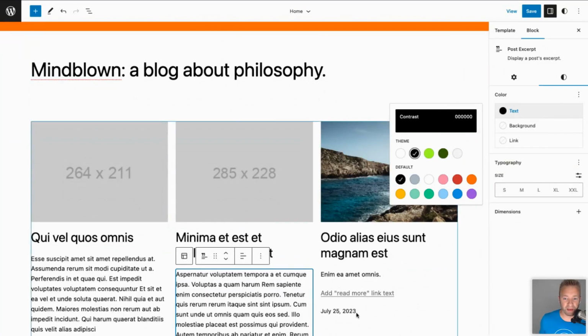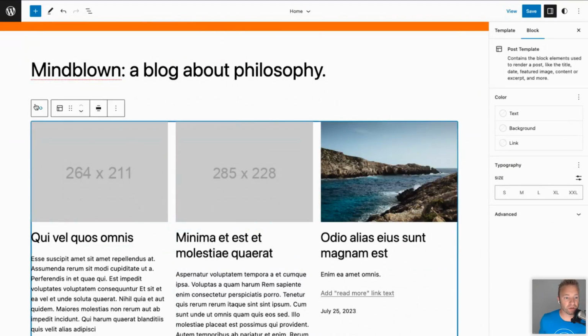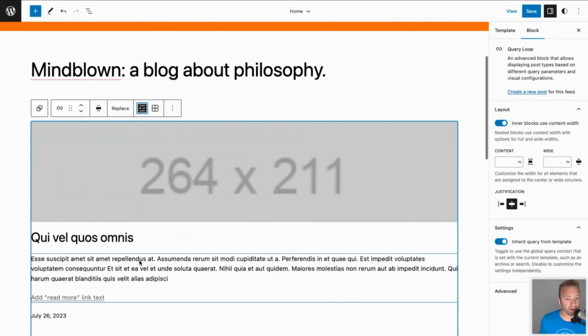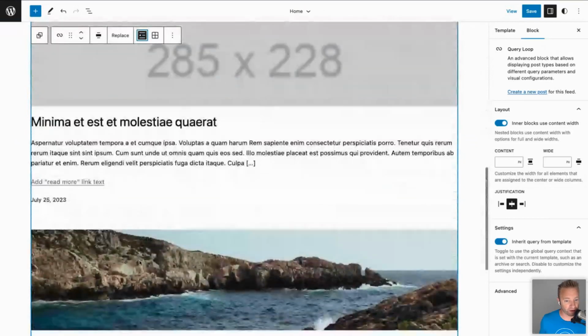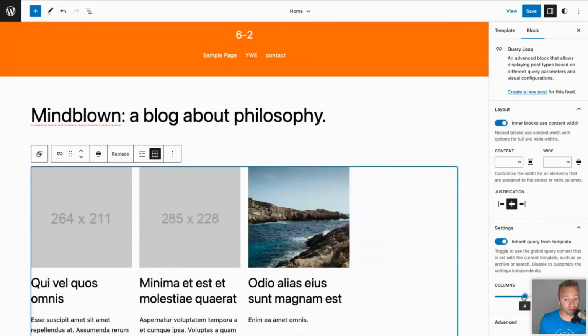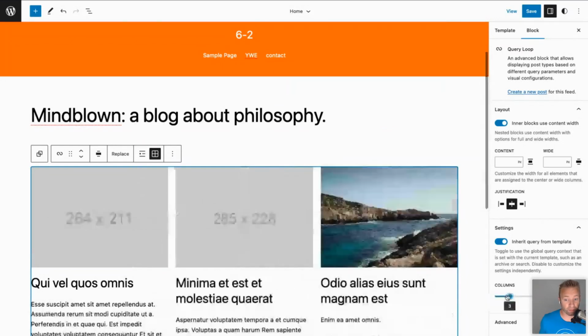So we're going to keep that like that. But what you can do here is this little button here selects the query loop. And so when you select this, then we've got some options of how we can display things on this page. So remember, this is the home page and it's displaying the blog posts. So we can click on this button if we wanted to have a little bit different of a layout, if we wanted long images versus small images. We can look at the query loop over here. We can say how many columns we want. So maybe we want 4 columns and we can do that. Or maybe we want just 2 columns and it's going to show them bigger.